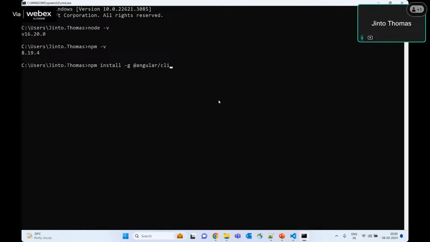At that time it will install. I cannot run it here since this is my office machine. It will take some time for all the packages to be installed. In the next line you will see some loading window and instructions about what is happening. If something is wrong, it will show a warning message in red color. Otherwise it will say installed successfully and come back to the same terminal.